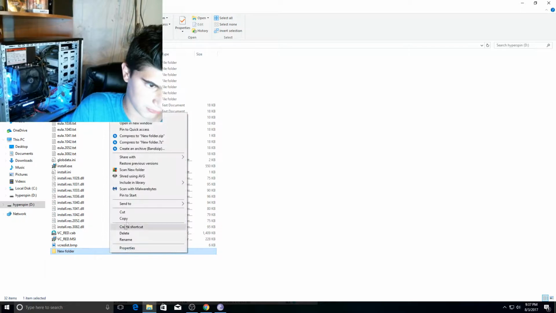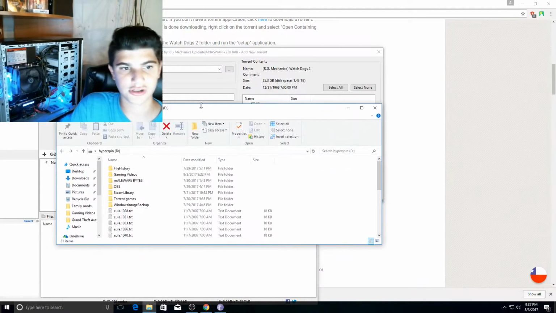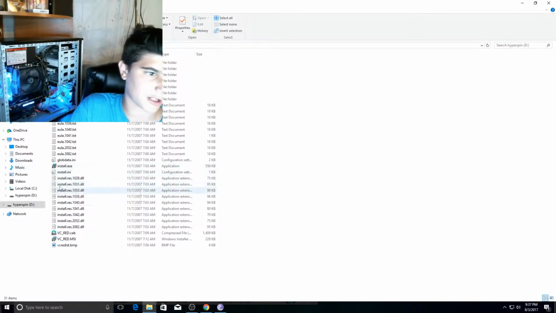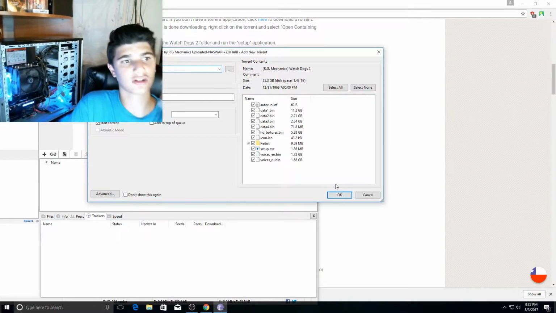But we're not going to do that. We're just going to leave it as it is. That's what you're going to want to do, so just make sure you add that. And for your backup, you're also going to want it on torrent games as well, which is Windows Image Backup, which is what we need. Alright, so guys, we're just going to click install, basically.